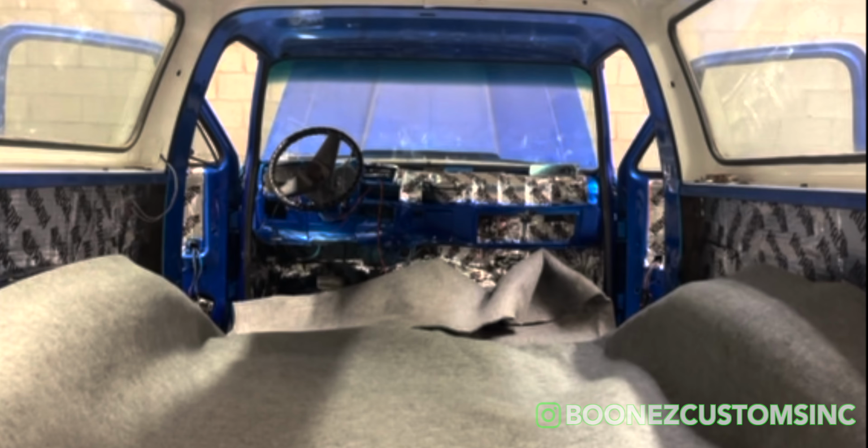So I mark off where I need to cut in because there's bolts here. So right now, what I'm doing is basically gonna trim everything, cut it out, glue it down. This is the glue, K5.